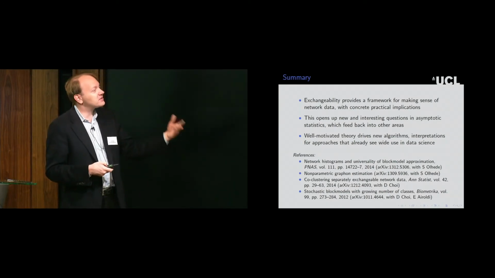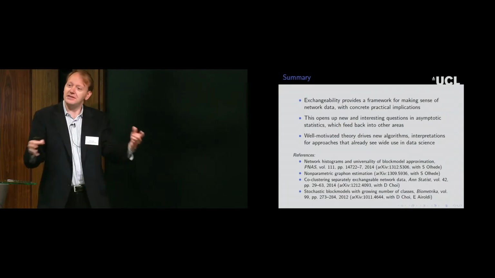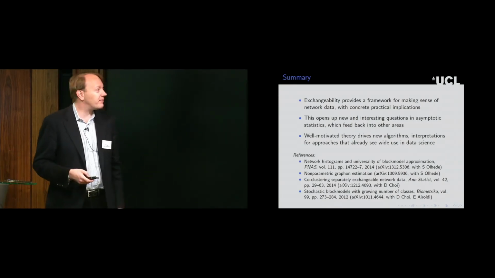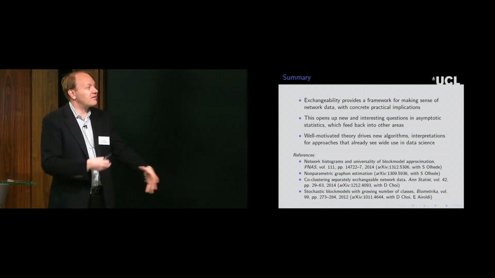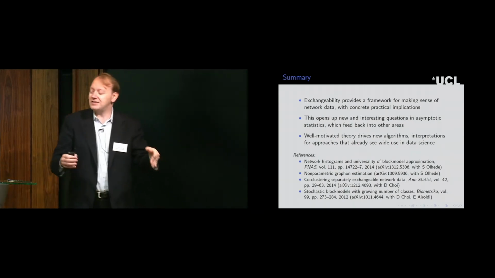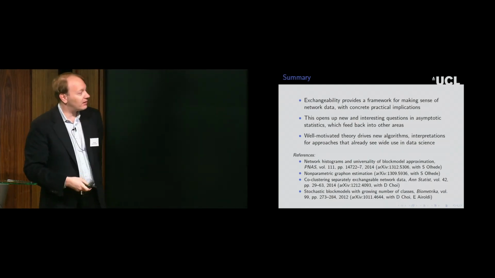So when I first started this line of work, there were really no networks papers in any of the statistics journals, and now the journals are fairly overwhelmed by them. So it's kind of caught on, because if you're an expert in non-parametric statistics, now suddenly you can connect what you're doing to this family of network problems.